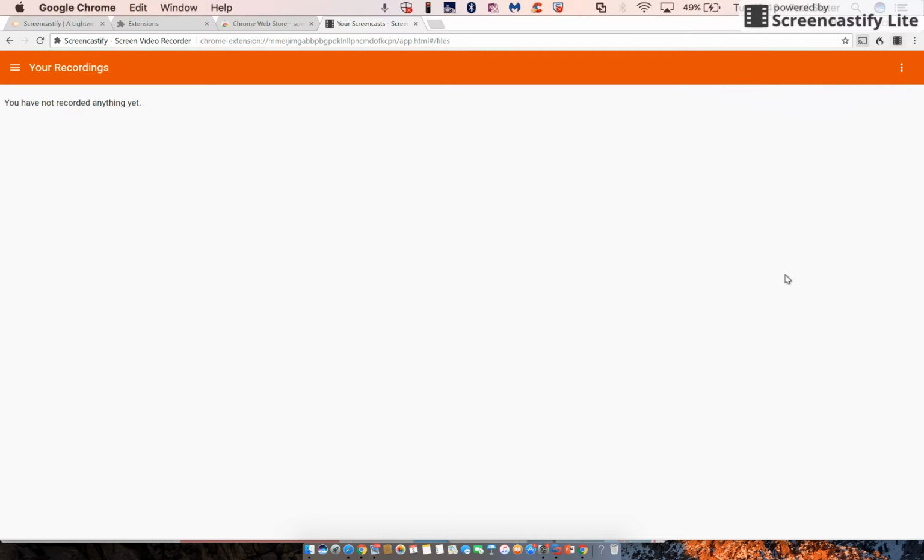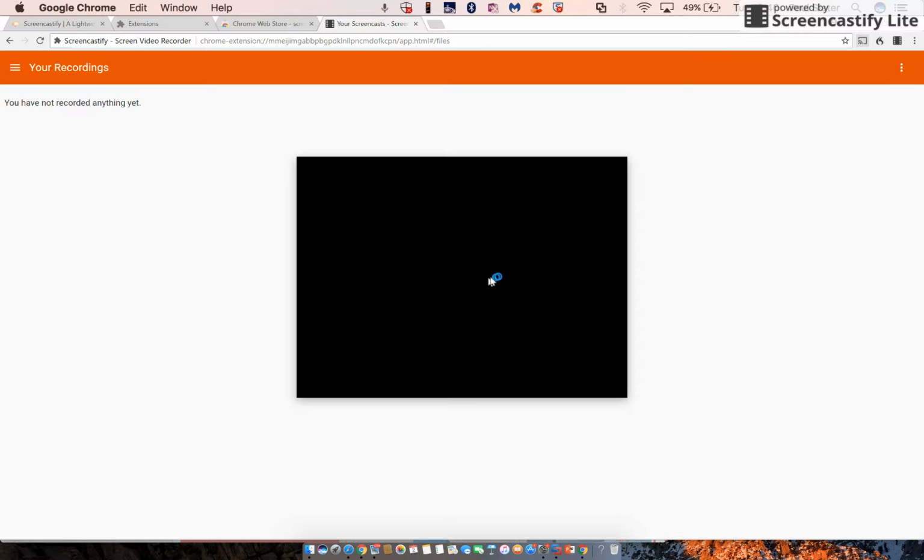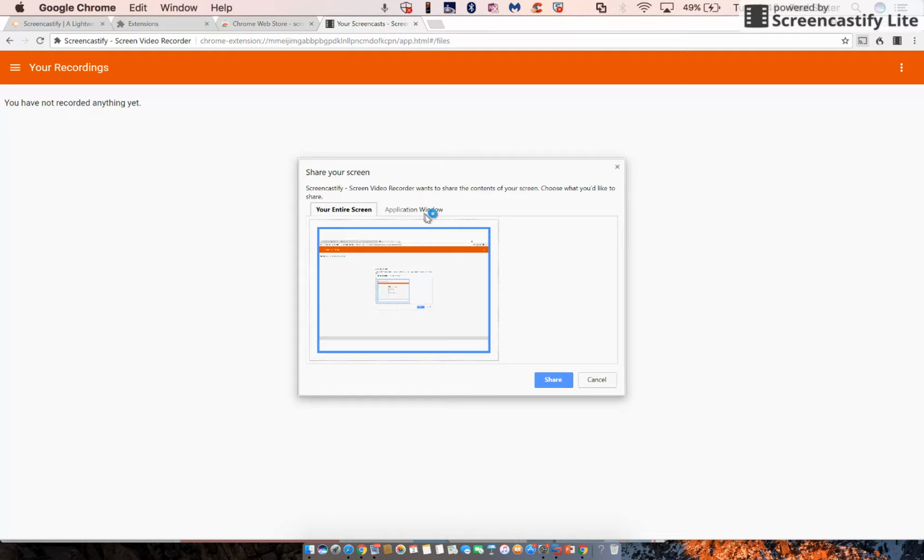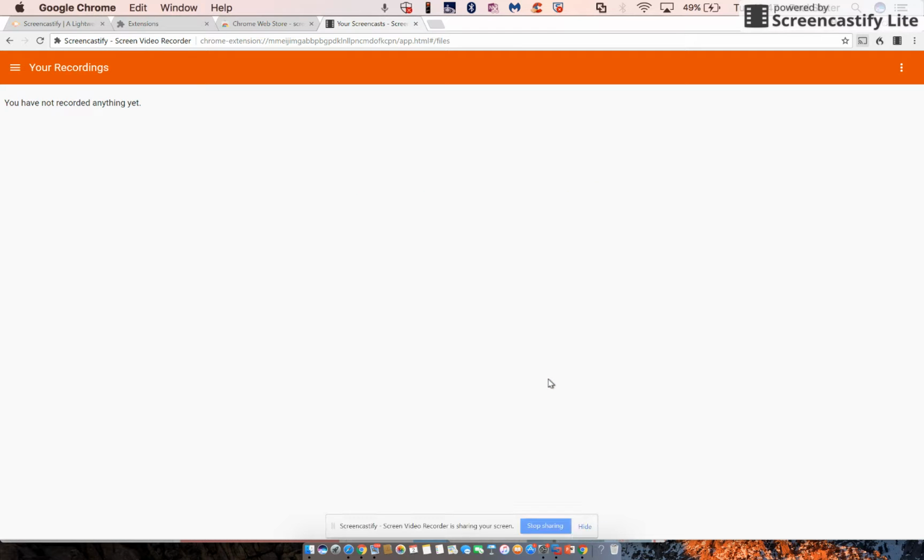And literally just click record desktop. It's going to ask now if you want to share it. Of course, I want to share it. You can do the application window or your entire screen. It depends what you're doing, to be honest with you. Almost all the time, just use the entire screen. Click share. 3, 2, 1. There we go. It's warning us it's about to start. So you can quickly Alt-Tab to the screen that you want to do. You can record whatever it is that you want to do, moving your mouse around, whatever is exciting in that particular day. And then we can just quickly stop the recording.